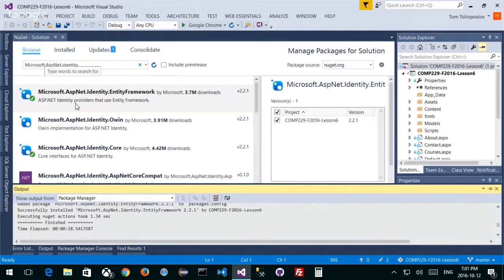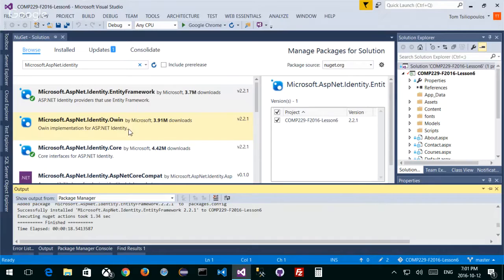If you notice now, I've got a couple more of these little check marks here that are good. Different parts of the walkthrough ask you for other stuff, and I'm going to install them all at once. So here's another one that I need. Look, it's right here: Microsoft ASP.NET Identity Owin. The reason why it's showing up is because I've got a filter up here, Microsoft.ASP.NET Identity, and Owin is showing right here.